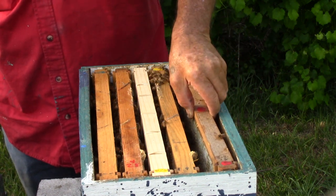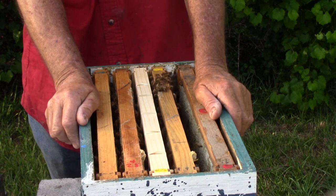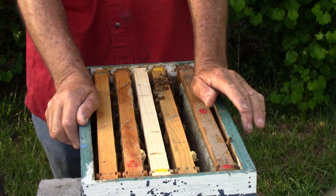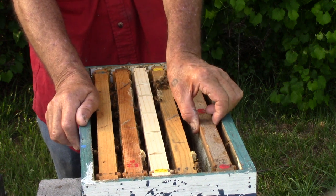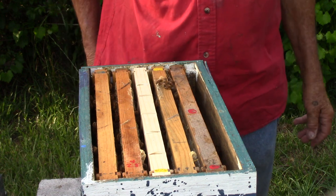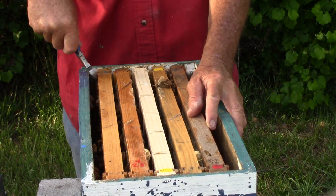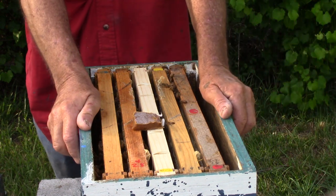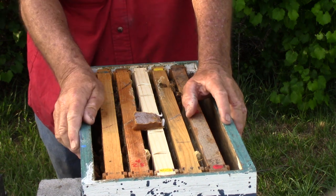I'll stick it back in here, and when the time comes I'll get a couple more of these frames — they'll have to get at least a few. I'll put my extractor and extract the honey, and I can take this one and let the queen build up a little bit, keep an eyeball on it, and I can keep cutting the frames off the bottom and melting it — just catch it before she gets eggs in it. And now there's five frames in there. They're happy. We center it up, we put their pollen patty back on here, and to them life is the same as it was — a little different, but basically the same. They have a frame they can work on, they have a queen they can work with, and they have a group of bees that they can work with.